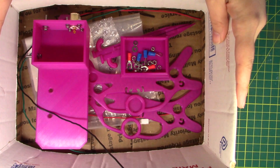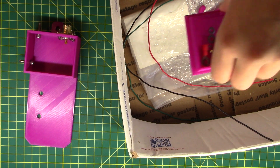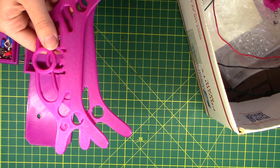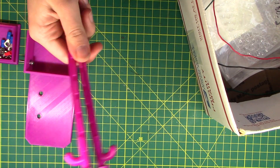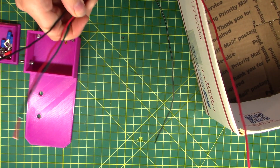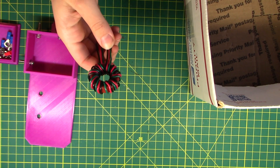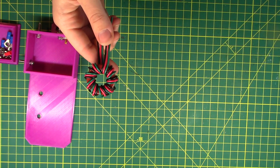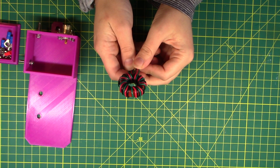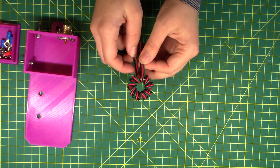Surprise, surprise! I have a box. There is the box, and there's a box that the toroid is going to go into. A couple of wire winders — magenta, of course, because we all know that's Ape's favorite color. Some little stakes and some wires. That I just magically wrapped around this toroid. Because, let me tell you, I am not the best at toroid wrapping. This took me a solid half hour to figure out. Granted, it's my first toroid. But it was quite the experience. I have learned a lot. And I found out that I do not like wrapping toroids.